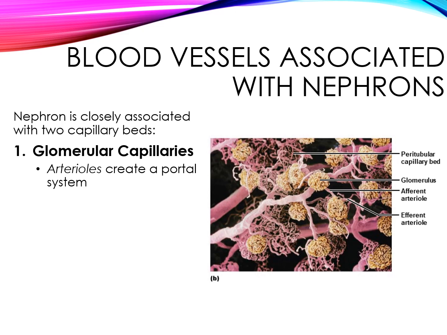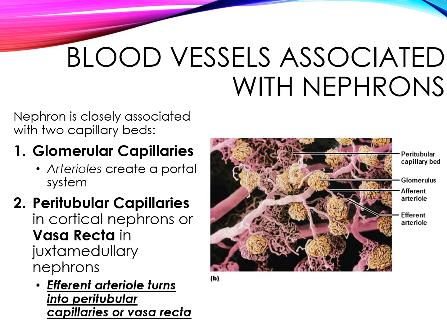And essentially this is creating a portal system. A portal system just has to do with the same type of vessel. So we're not turning into the venous system after you leave the glomerular capillaries. You're going to continue as the arterial system. That's a portal system. We've talked about the hepatic portal system, which is all venous blood. So essentially a portal system is a capillary bed, but you're not switching from arterial to venous. You're staying either arterial or venous, okay?